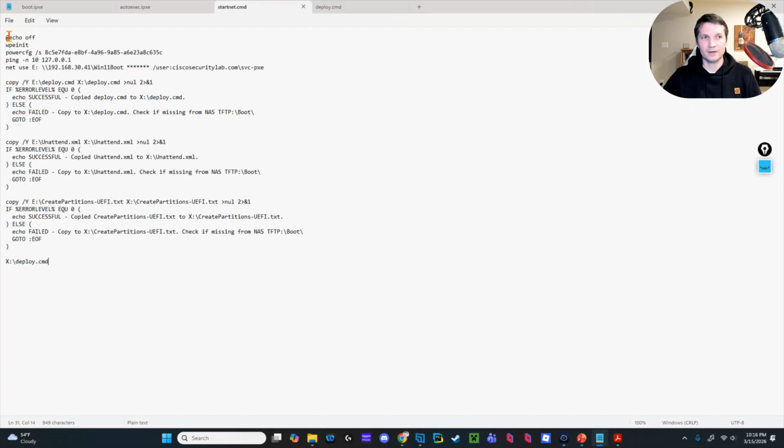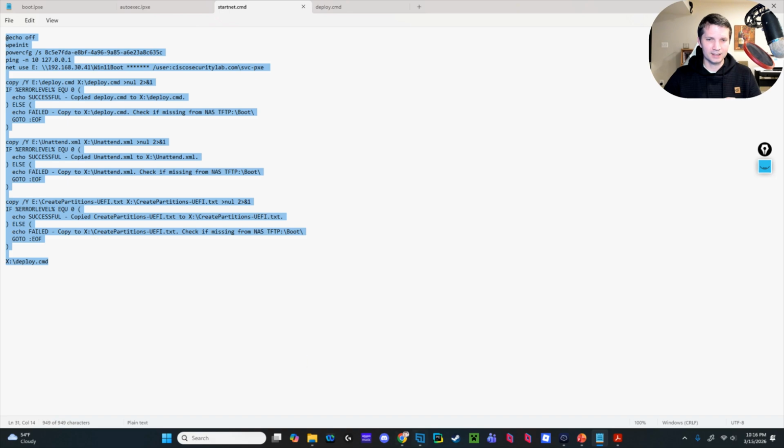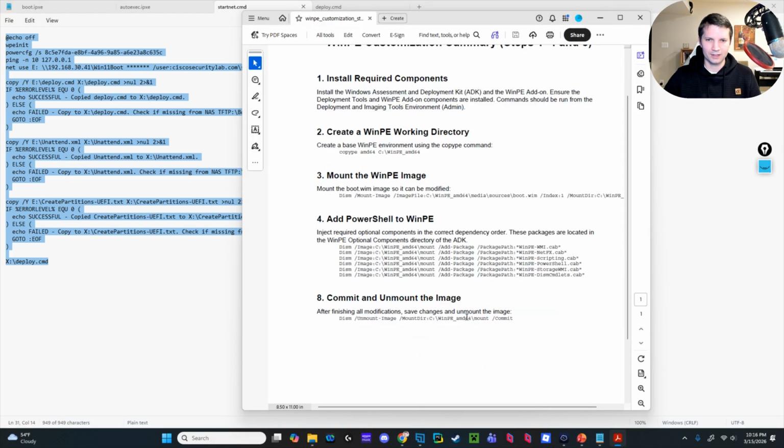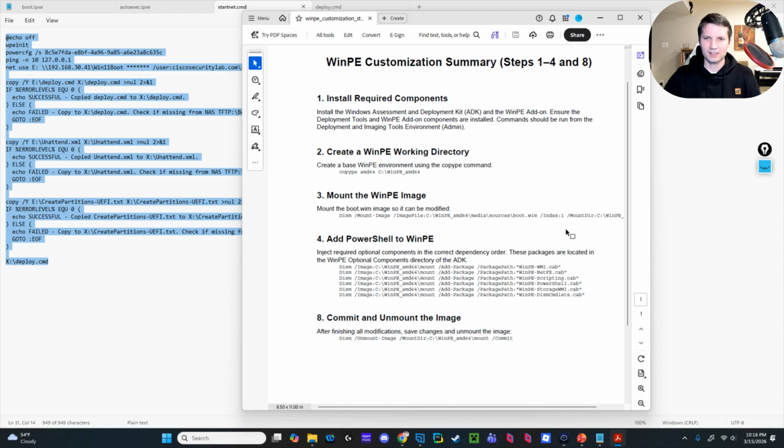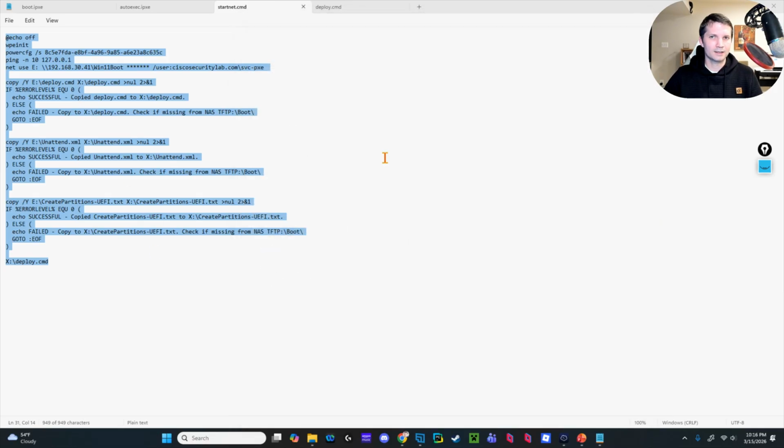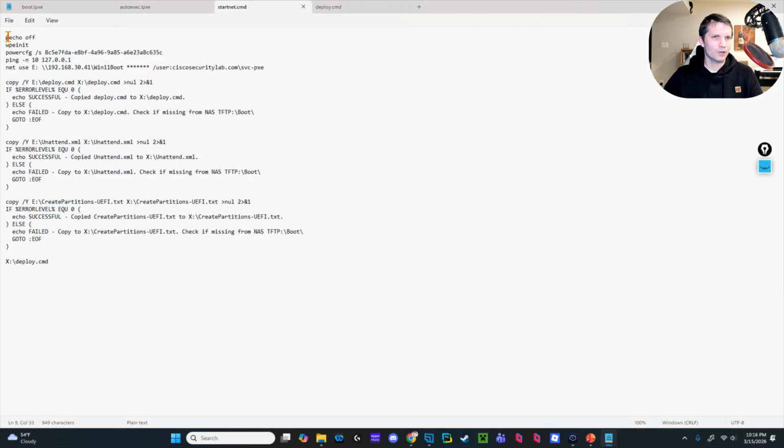Now again, this file had to be embedded into the WinPE when we were following this step here to do PowerShell. We do this, and then we add the Startnet in the Windows System32 directory, and then you close or unmount the image, and now that image has that built in. So I didn't want to have to keep modifying the stuff where I have to intrusively rip open, repackage, and close up again. So these were meant to be just shims that reach out and launch the rest of the stuff in case I wanted to change the rest of that stuff, which I did iteratively quite a bit.